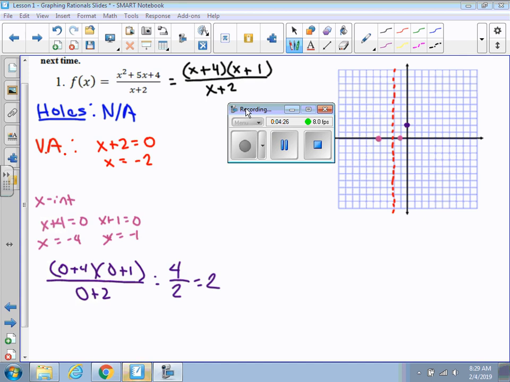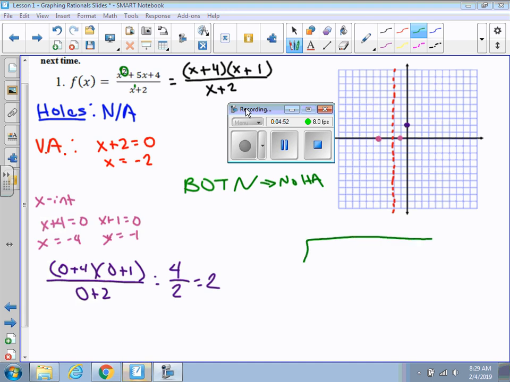Okay. Now, moving on to our horizontal asymptotes, so that's bottom heavy, top heavy, and same. If you take a look, the degree of your numerator is 2, the degree of your denominator is 1, so it's bigger on top. That's top heavy, which means there is no horizontal asymptote. So we have to check for a slant asymptote. To check for a slant asymptote, we are going to use long division.